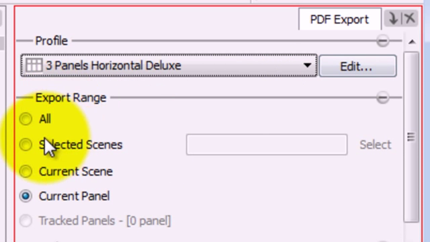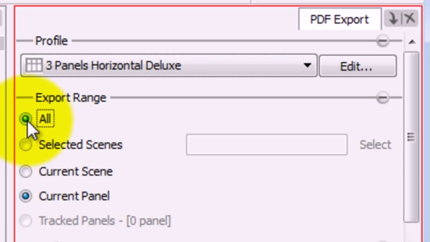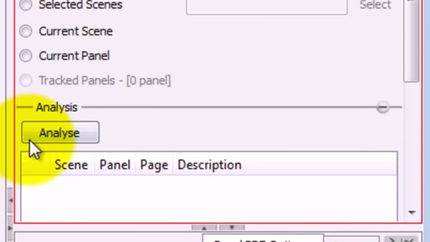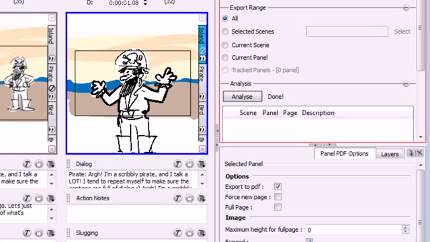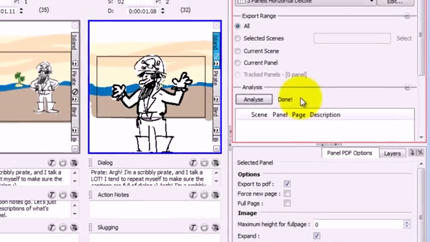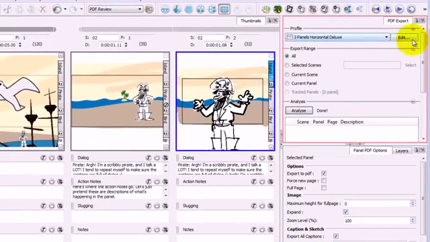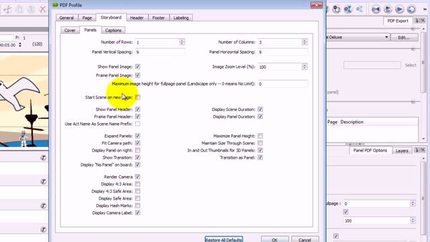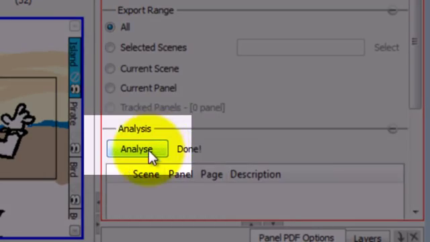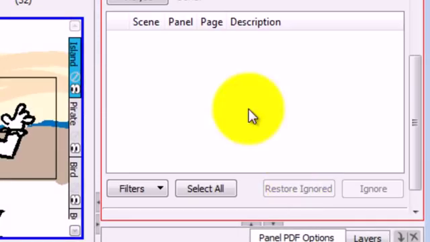And then here you have all the choices that you want to. I'm going to go to Export Range All. And there's also a button here called Analyze, which will show you if there's going to be any difficulty with captions spilling over or images fitting on a page, because that's one of the many, many options that you're able to choose in these options, are the way that captions and panels are handled when they're oversized. So you can analyze the storyboard through this button, and if it finds anything that the program wants you to know about, it will list it here so that you can decide what to do about it.